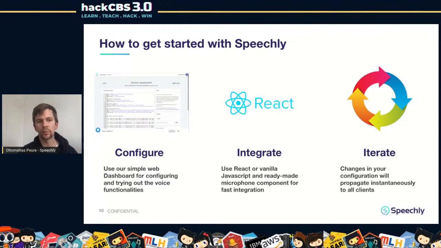Once you're happy with your first proof of concept or a demo, you should be testing it out with your friends and colleagues, and of course in the end with end users as well, and then iterate. When you do any changes for the Speechly model, it will automatically be propagated to all clients, so it's immediately accessible by all devices that are using all the instances of your application, so to say. You can even use the same model in all different applications. So you can use the same model in web and in iOS and Android for a consistent user experience.